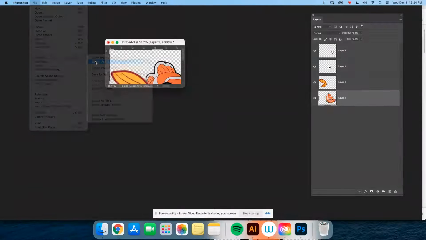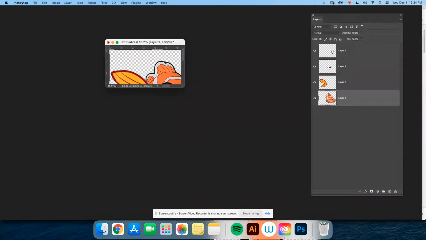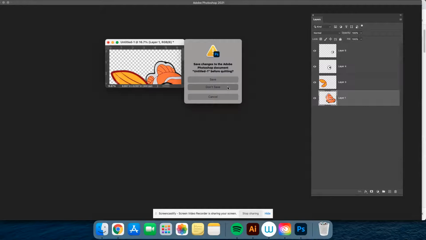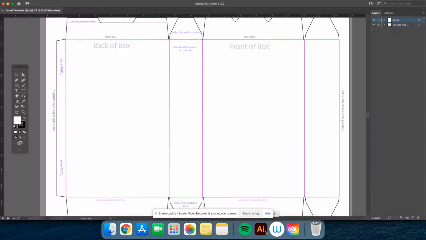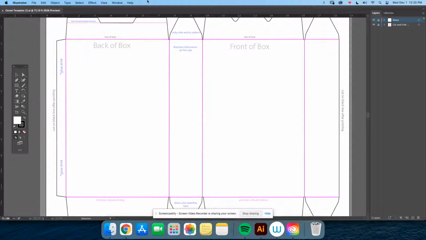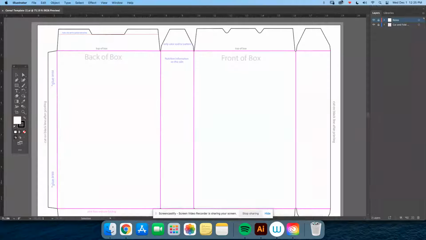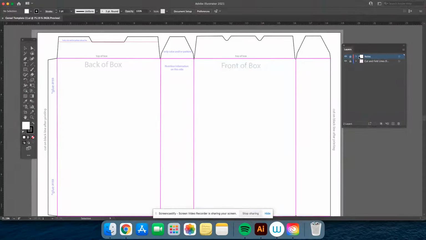Export as. I guess I'm going to choose PNG. There. Yes, desktop. Thank you. All right. So bye-bye, Photoshop. Thanks for your help. No, I don't need to save anything. Go away. Illustrator. File. Place. Where is it? Something must be locked. Yes. Something else is going on here that I don't like. You want to hit this little TV thing. Essentials Classic. That's the view you want.